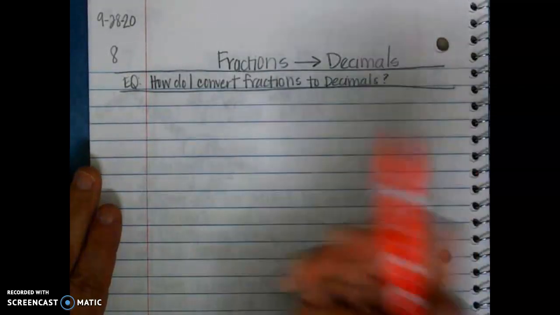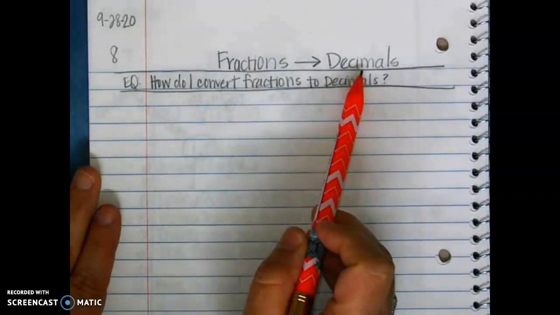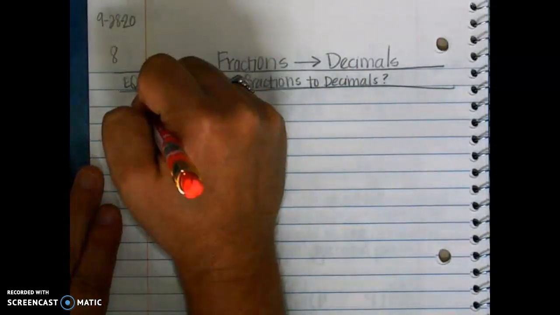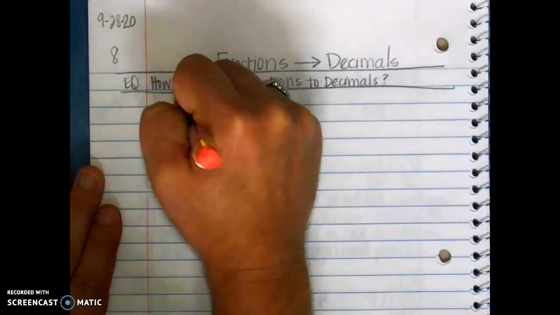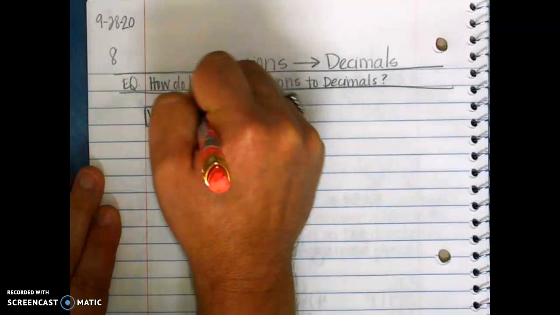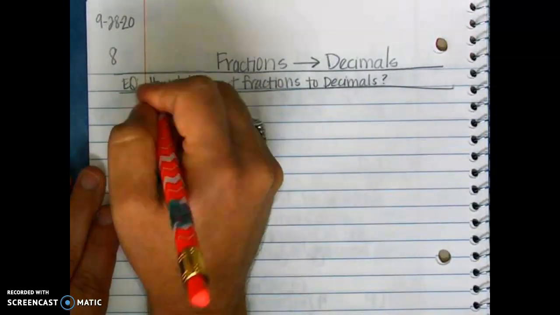Basically today what we were supposed to learn is how we turn fractions into decimals. And there's just a little bit of vocabulary that we didn't get to go over that I want you to write in your notes. So I'm going to start with vocabulary, just as a little piece of our notes right here. And there's 3 words that we're going to learn, okay?